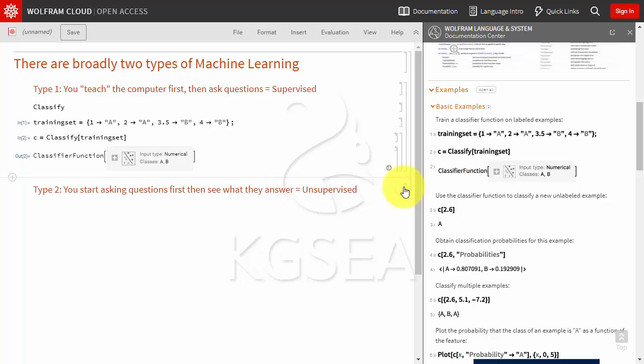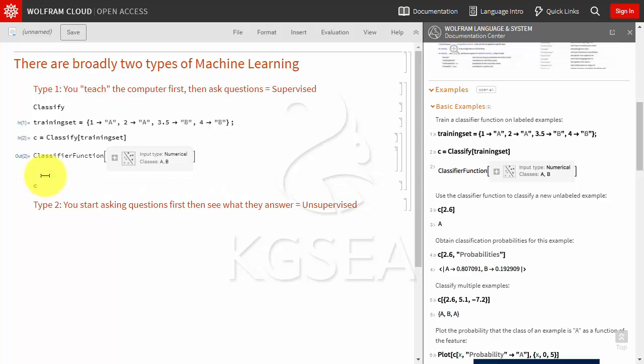Or you can get rid of it. You can always go back and forth. Okay, so C became a classifier function. Huh? What does that mean? C, I typed it. It's lowercase because it's not Mathematica's built-in function. It's something we assign. You could have called it anything here. You could have called it chicken, and this would be chicken. As long as these two match, it doesn't matter what they are.